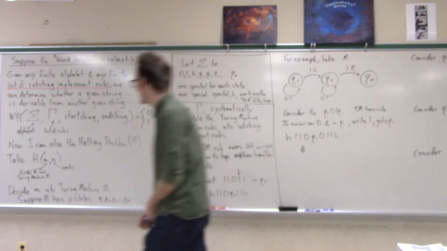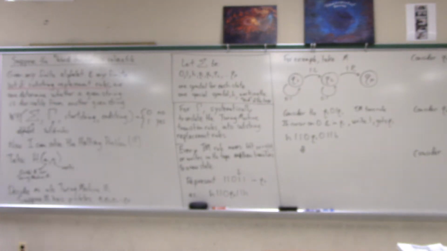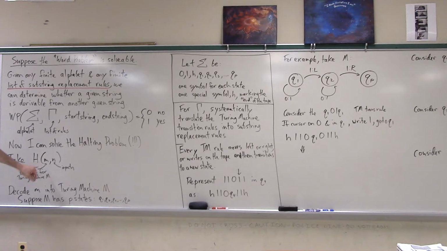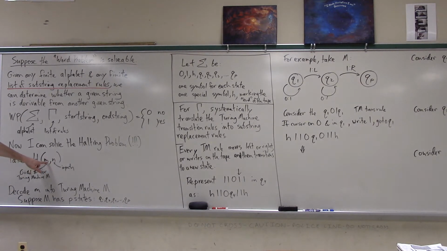What is the halting problem? The halting problem is the problem of being given the Gödel number of some Turing machine and some input, and we answer the question whether or not the Turing machine coded by m halts on input n. So let's suppose we have a little m and a little n. Little m is the Gödel number for Turing machine big M. How can we solve the halting problem?